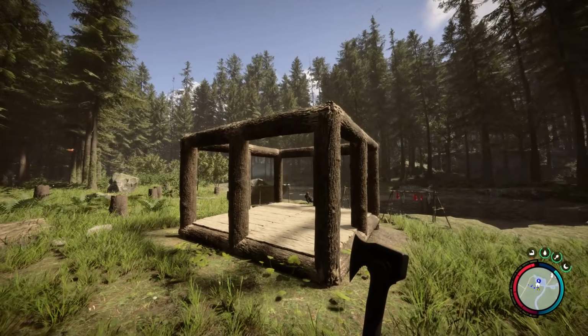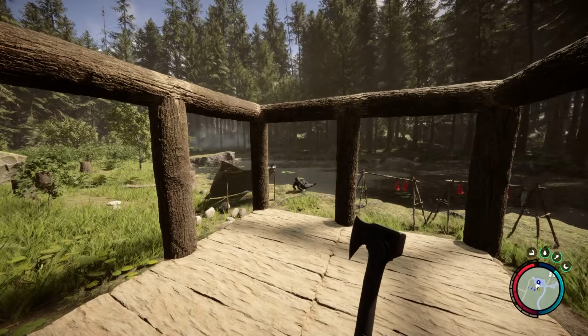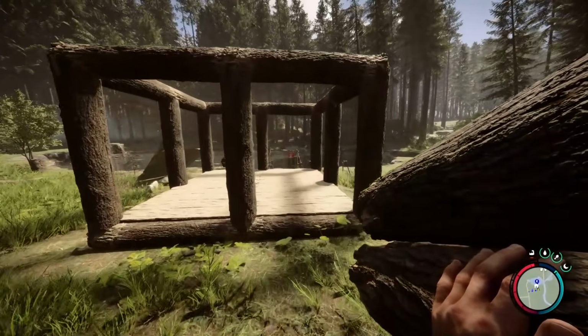Now we basically have to fill in the walls, and Kelvin is just chilling in the back right there, taking a little break from all the wood cutting. But I'm gonna need more wood, bro. You're gonna have to help me out with this. But we've got plenty more logs right here.